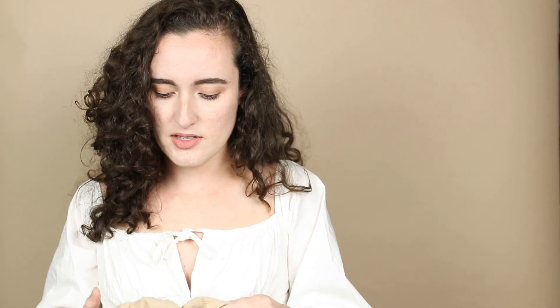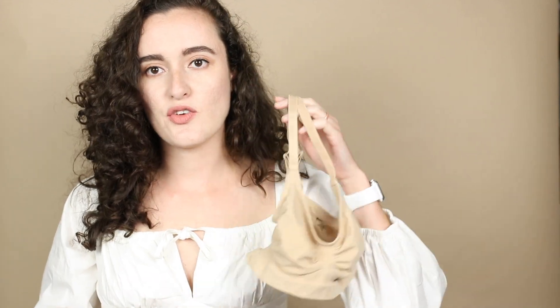The bra itself is very comfortable as well — it has that really nice soft texture. It also has a little bit of that sticky band, which again makes it hard to put on, but it doesn't come off once you're wearing it. I have a very small chest — I'm a 33B — so I was wondering what this was going to do for me. Honestly, it's not push-up; it's pretty much just a very comfortable bra. Since I don't really have enough chest to create cleavage or shape, it doesn't do that much for me in that regard.